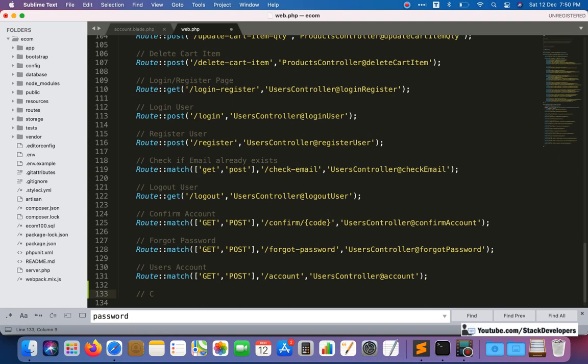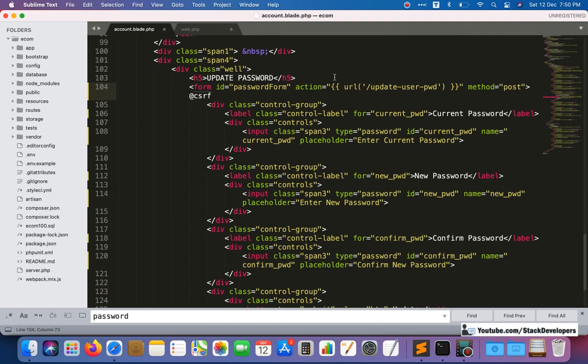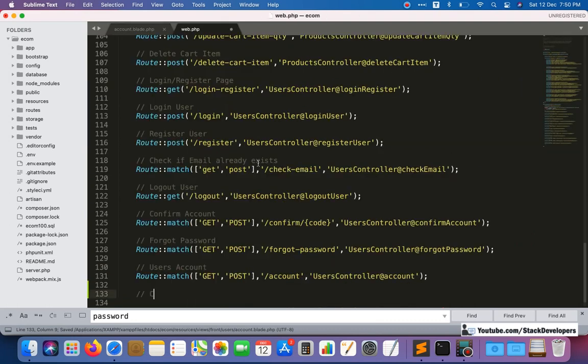First of all, I am going to check the current user password as well, and then update user password. So we are going to add two routes here. One is for checking the user's current password, whether it is correct or not.